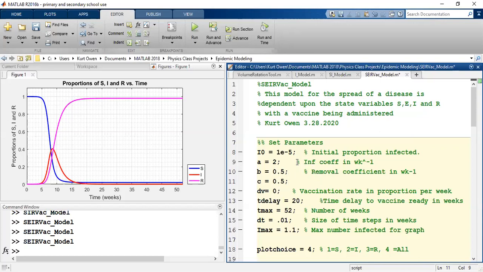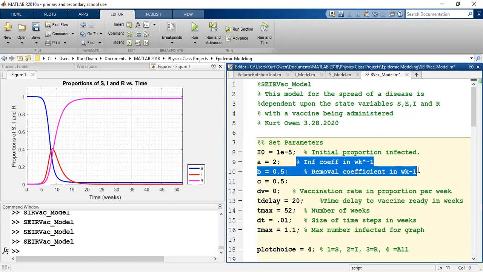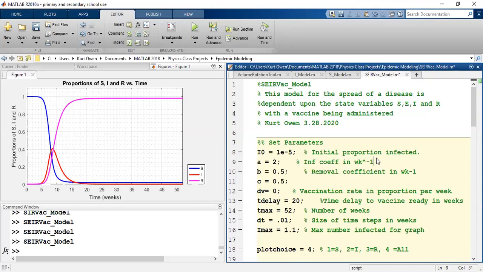Now let's rename these coefficients because we have A, B, and C. Oh, I better not highlight all of that. Our first coefficient, let me put a tab here. We're just going to call this the S to E coefficient. Okay, and the units are per week in our model. When you look at an article, the time frame will be days, but they'll be talking about 20 and 30 days at a time to see what happens. So we'll have the S to E coefficient.